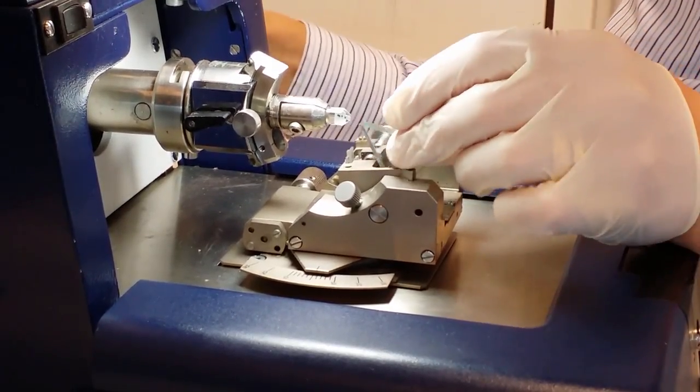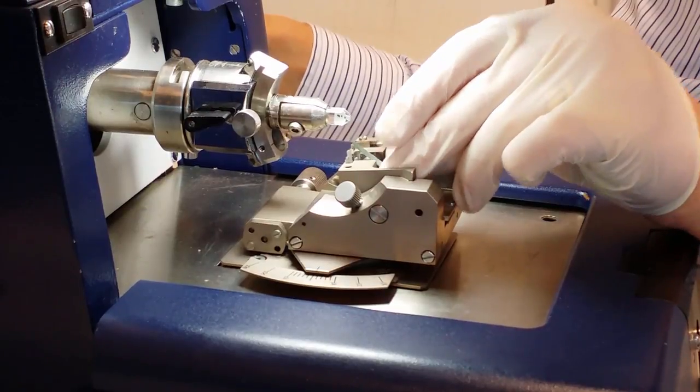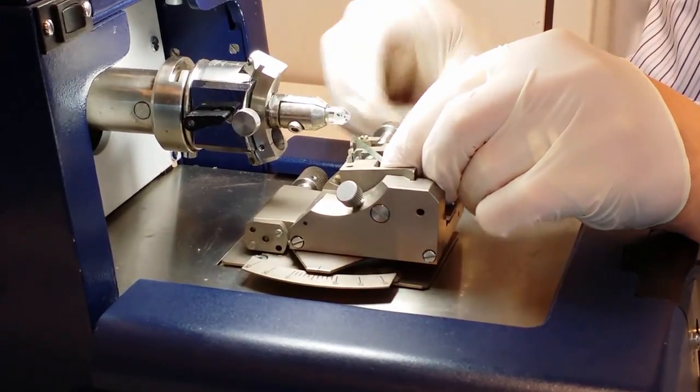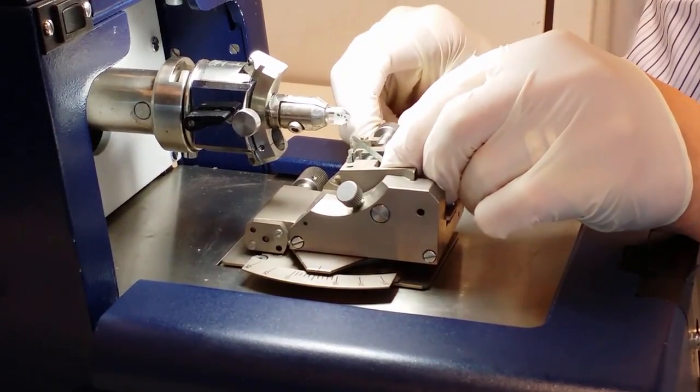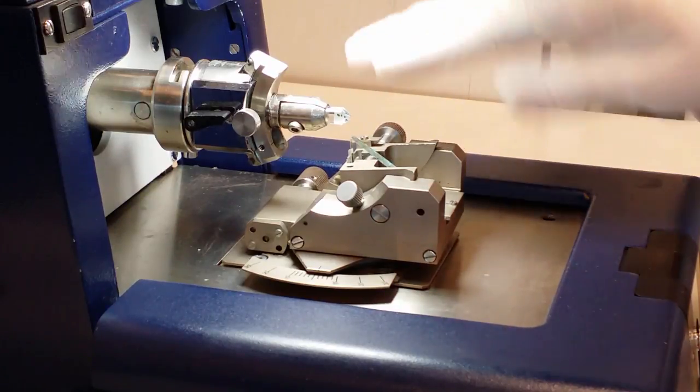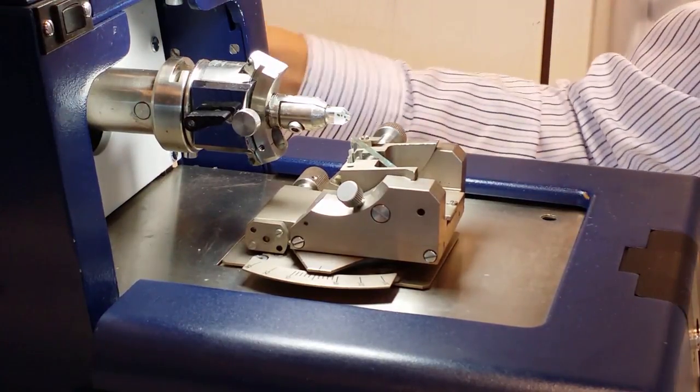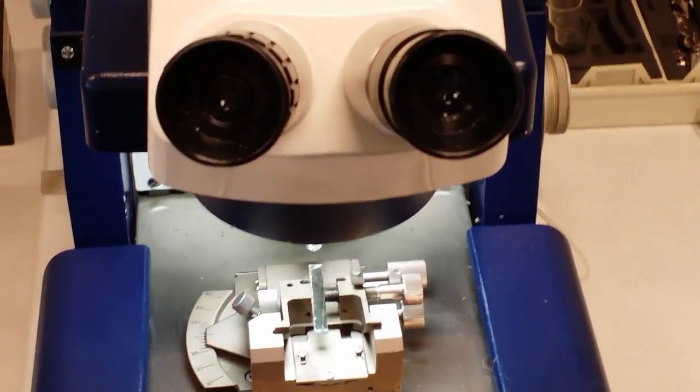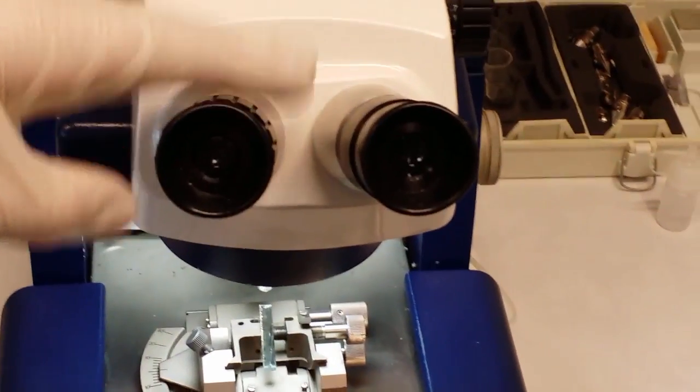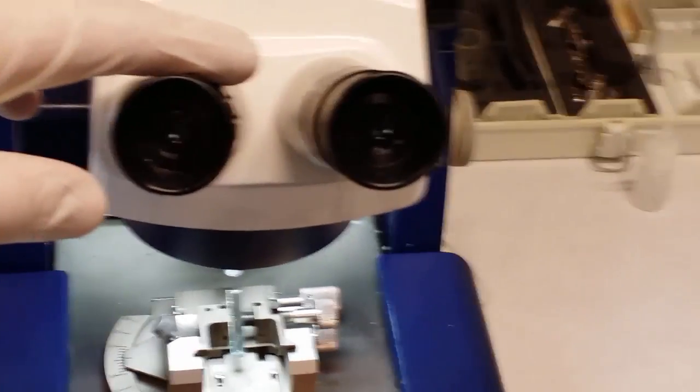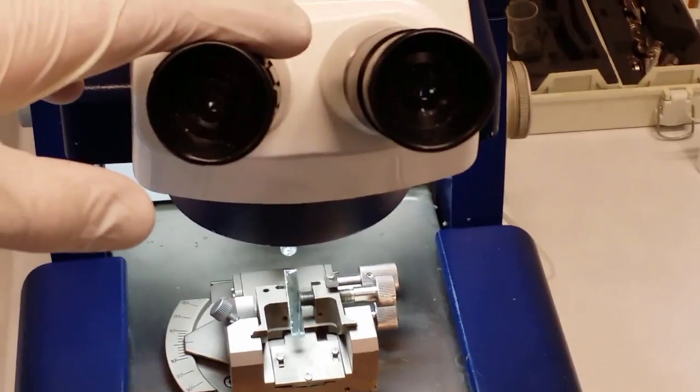Then we start to trim the sample with a glass knife, and then we do the final cutting with the diamond. So I usually cut here with a cutting angle of 7 degrees. That I think works okay. When you actually start to cut, you use the binoculars of the machine to look into. This magnifies the cutting area, and makes it much, much more easy to see what you actually are doing.